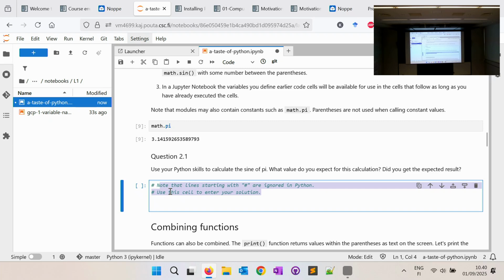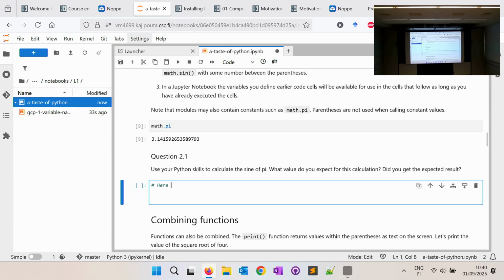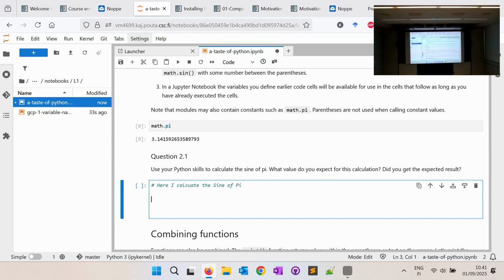So it's good to comment and say, for example, here I calculate the sine of pi. So next time when I look at my code, I remember, okay, that's what I'm doing here. Because this is simple, but imagine it can become more complex later on.